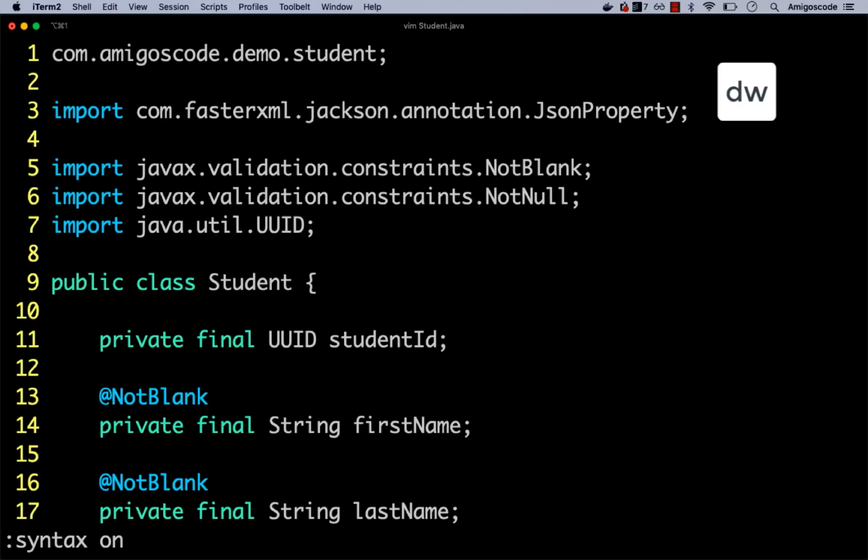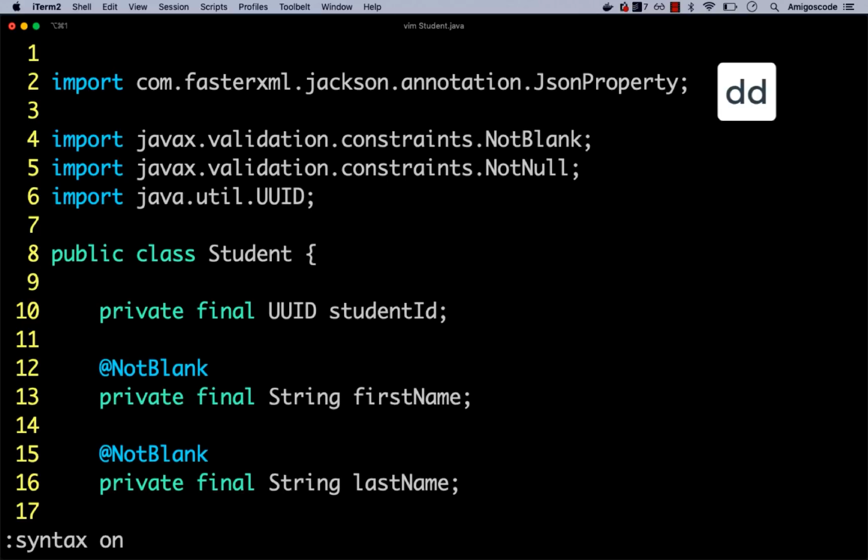And you can see that I've deleted the word package. Now I can carry on doing this. I want to press D again and then W for word. So if you want to delete the entire line, it is as follows. Press D and then press D again. So D 2 times. There we go.